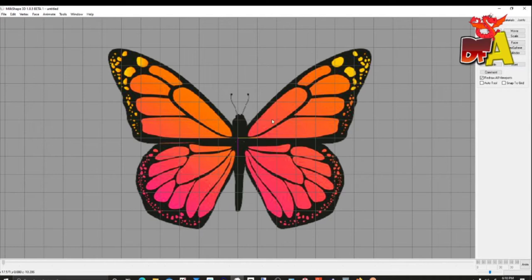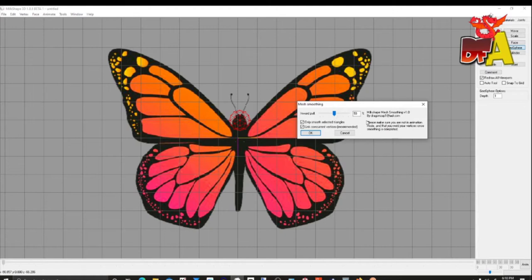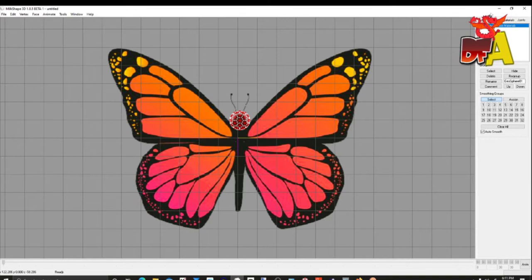With the head, what I would like to do is grab the geosphere here in the hierarchy to the right, and we'll just click on the geosphere. We'll go right over the head, and then we're going to scale that. Now, keep it selected, and at the top toolbar, we're going to find smooth edges. You can adjust this inward pull or how much you want. I'm going to keep it at 50%, and don't unclick none of these. Keep these checked. Let's push OK, and then you'll get this: mesh smoothing completed, please rewield your vertexes. That means just go back to your group tab, and double-click it to select the whole thing.